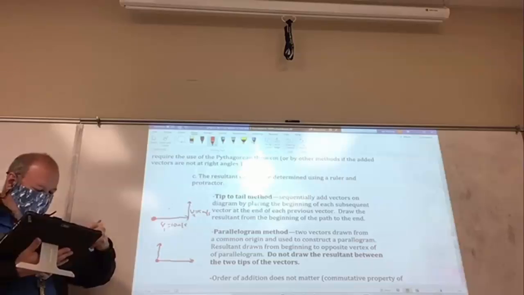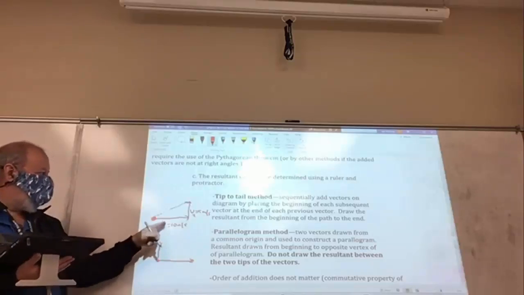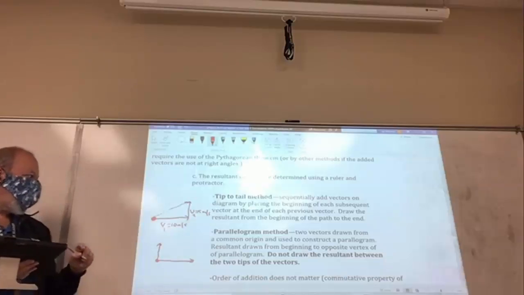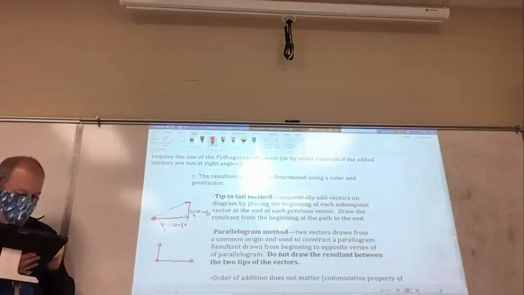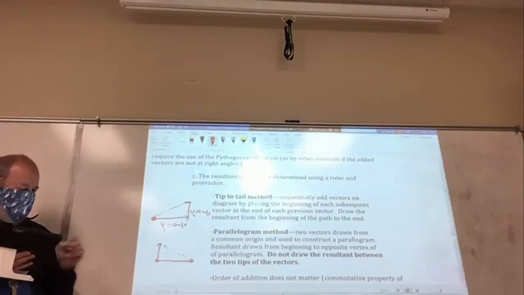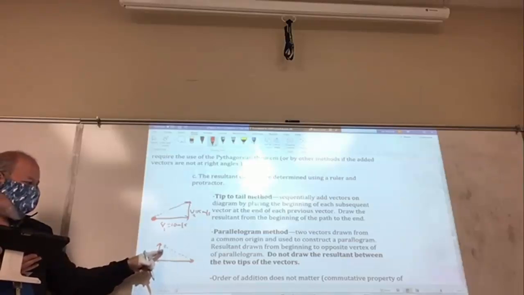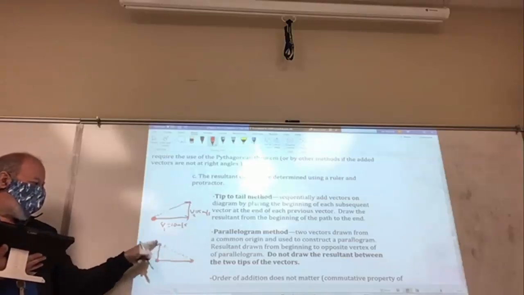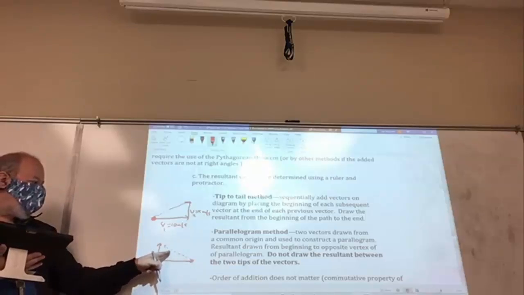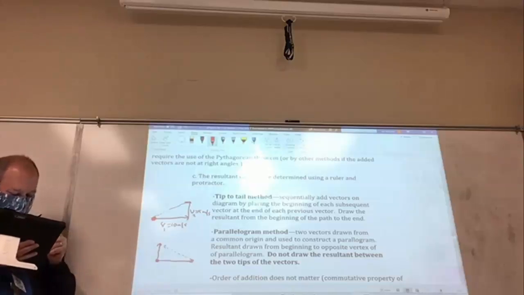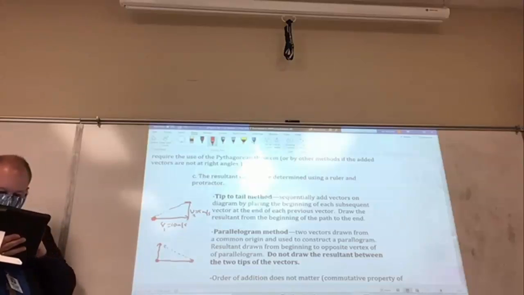And that way you can see what the result looks like. If I tried to do that with this, my result's in the wrong direction there. Do I go this way or do I go that way with the result? In fact, it's in the wrong direction, right? So that's not how I want to do things because it's more confusing.